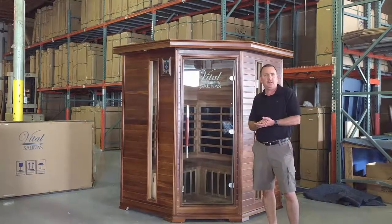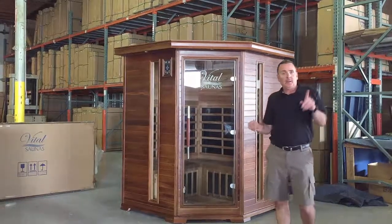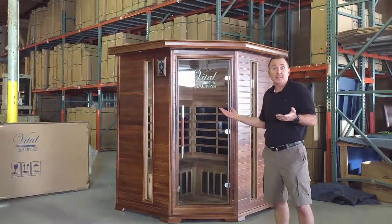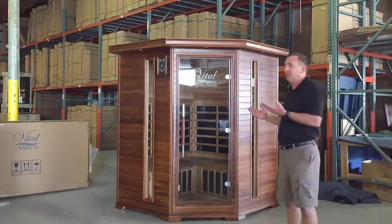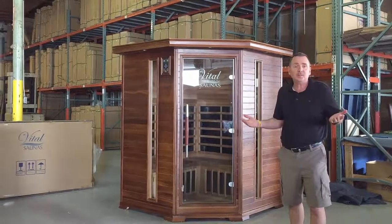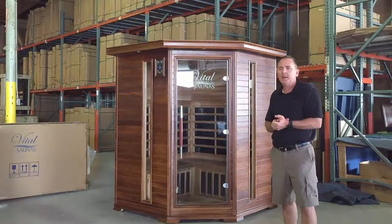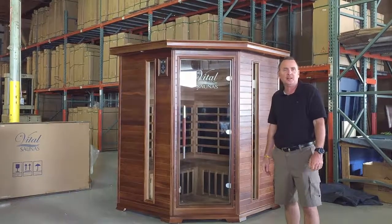I think that was about 10 minutes on this video. As you can see how easy it was — only one tool was needed through the whole assembly, and that was a screwdriver. It's going to take you a little bit longer than this, since these guys have done it a few times, but this video is going to be very helpful. You don't even need any directions — just watch the video a couple of times and you shouldn't have any problem. If you have any questions, you can always call us, call customer service or tech support, and we'd be glad to answer. Again, this is Greg from Vital Health Signs. Have a great day. Thanks.